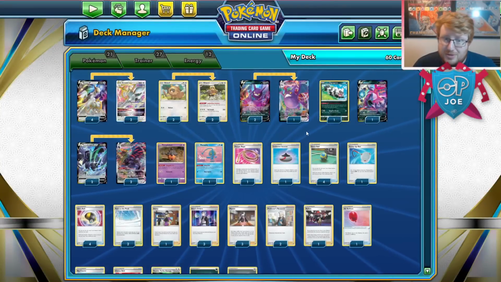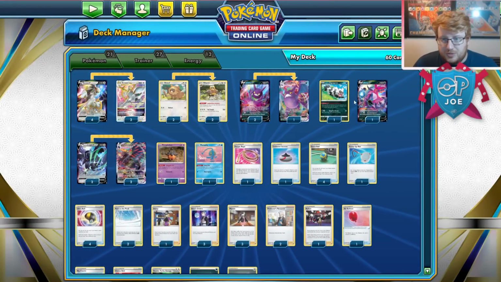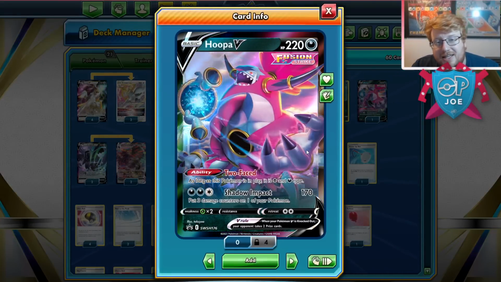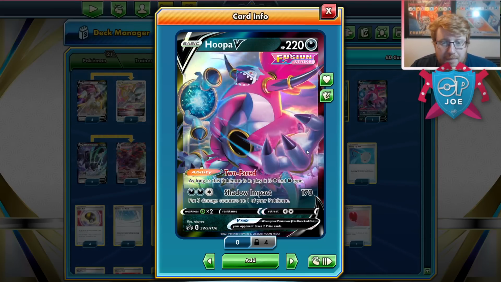It's a soft answer to Mew, and it is pretty close, but I think a lot of the time it does get the job done. We're also playing a Hoopa V in here. His Dark typing is helpful, but also his Psychic typing is helpful thanks to the Two-Faced ability. This is going to really help out against the Urshifu players out there, because they are still out there.